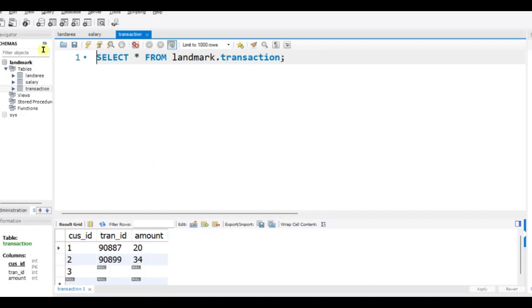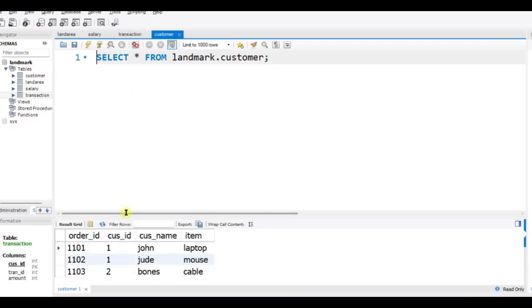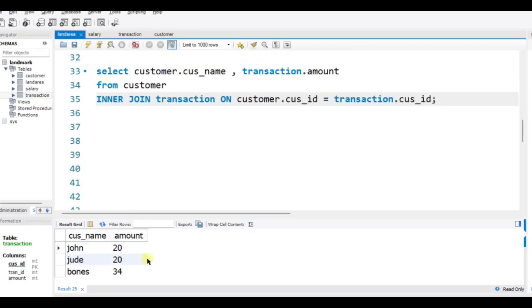And then in the customer table, we have cost ID 1 appeared twice. So under cost ID 1 we have John and we have Jude. What this does is that it joins all the matching values together.